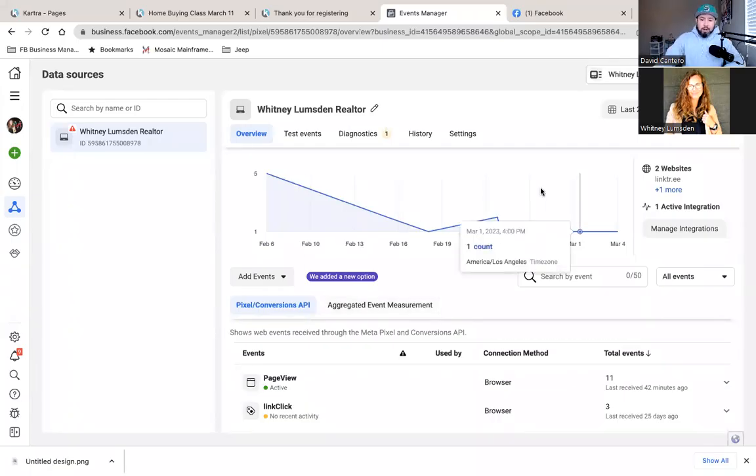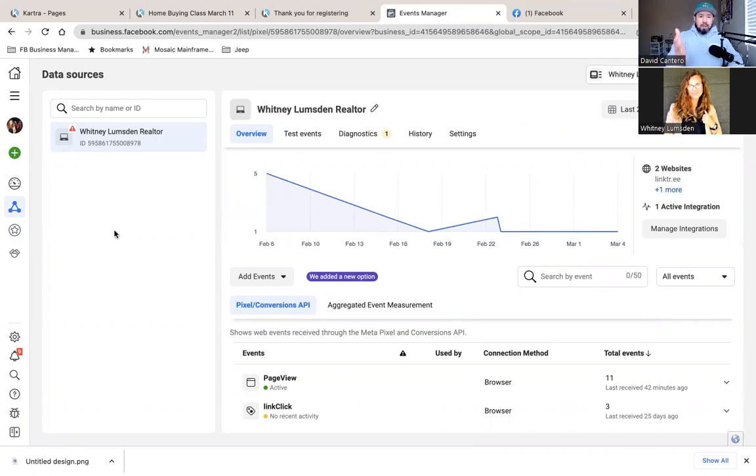So personal branding is everything. We got our pixel installed, we got our custom audiences, and we got our Facebook lead conversion. You know what, real quick, Whitney, before I stop this, go back, share screen. Let me show you what to do with this. In fact, let's go straight into it, you guys. I was going to end it right here, but no, we're going to go straight into running this ad. Any questions real quick, Whitney? Oh, let's do the damn thing.